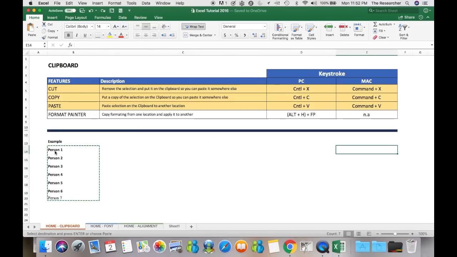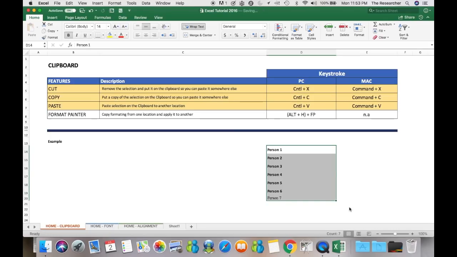Control X, and then you move it here, and then the paste here is actually Control V or Command V. It's for either PC and also Mac. So that's how you cut and paste, and it's the same for copy.